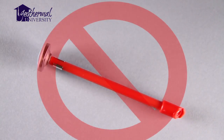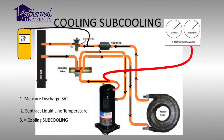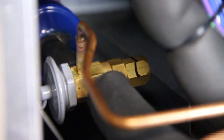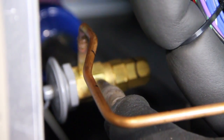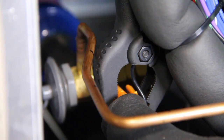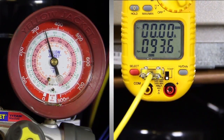Pocket type immersion thermometers do not work in this application. We will measure how many degrees of subcooled refrigerant is being sent to the TXV and compare it to the manufacturer's specifications if they are available. Remember, the TXV must see all liquid. Good contact to the liquid line is critical. Make sure you have good thermocouple probe contact and insulation to the liquid line. Use an insulator if possible.